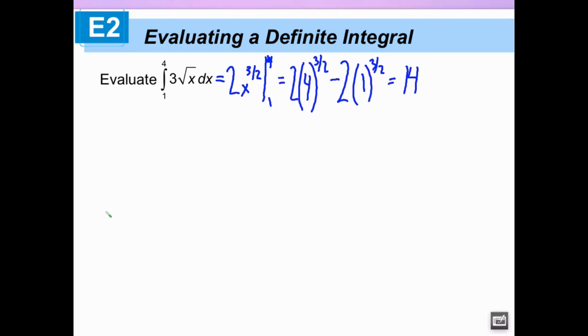Okay, so again, how do you do 4 to the 3 halves? You can either take 4 to the 1/2 power, which is 2, and then cube that, or you could take 4 and cube it, and then take the square root of that. I would recommend doing the square root first, because the numbers stay smaller. Does anybody know what 4 cubed is? 64. If it's a manageable number, that's not too bad. And 1 to the 3 halves would be 1. So that's 8 times 2 is 16 minus 2 is 14. Well done, Olivia. Nice job. And then times 2 is 16. And then subtract.